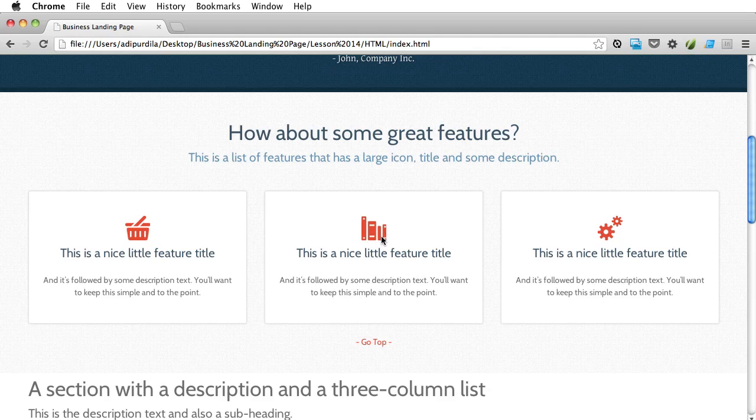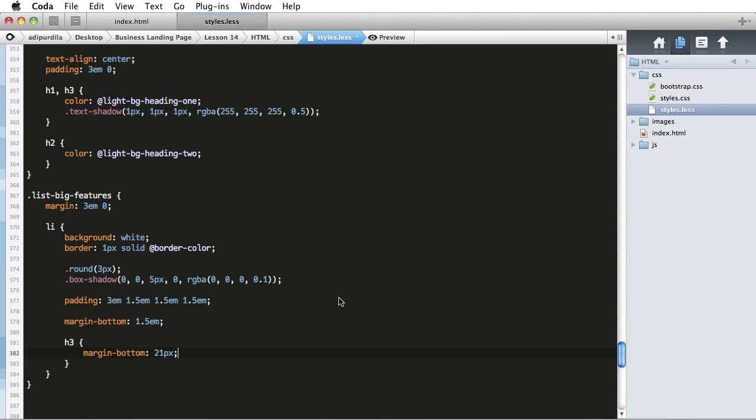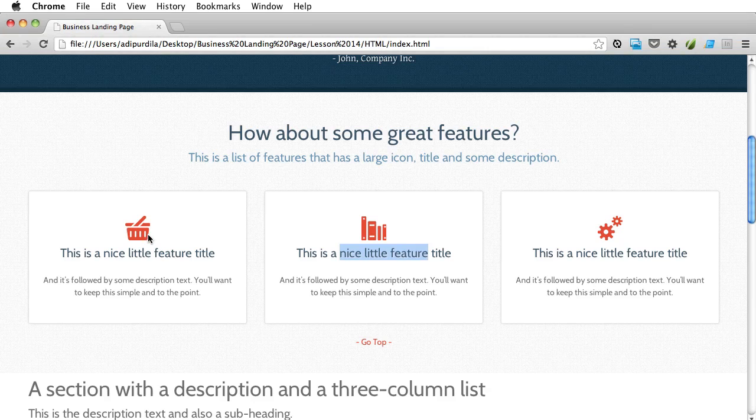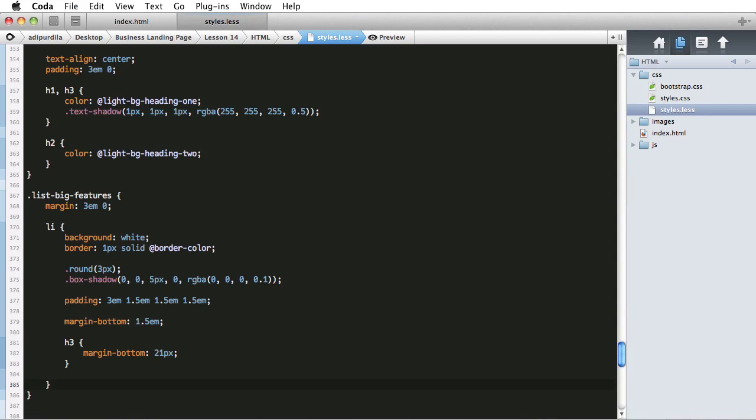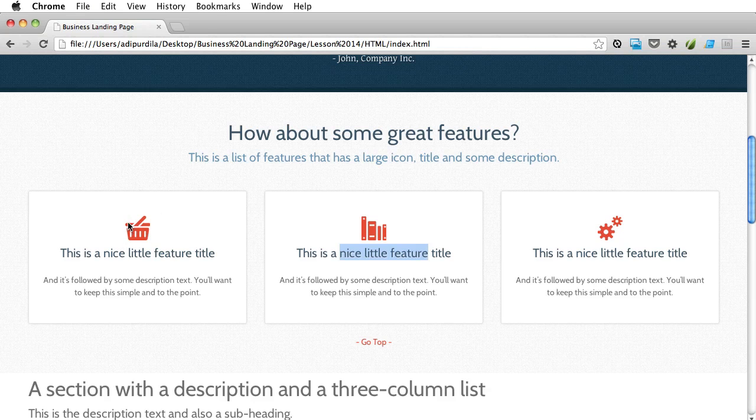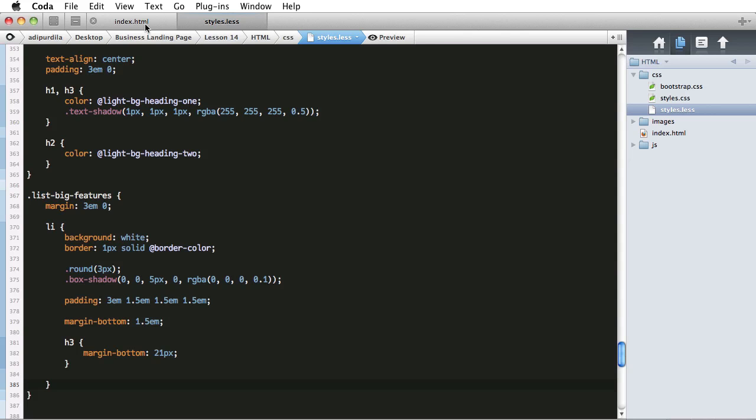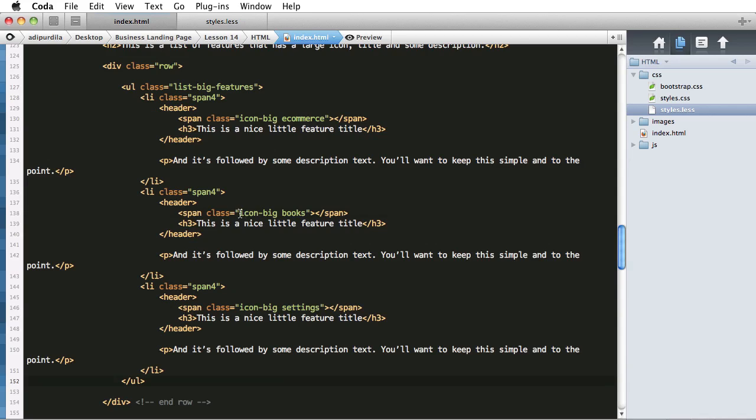And also I want a little space between the title and the icon. Now, instead of doing like list item IMG to target those icons, it's a much better option to just target these first icons. And the thing they have in common is this class name.